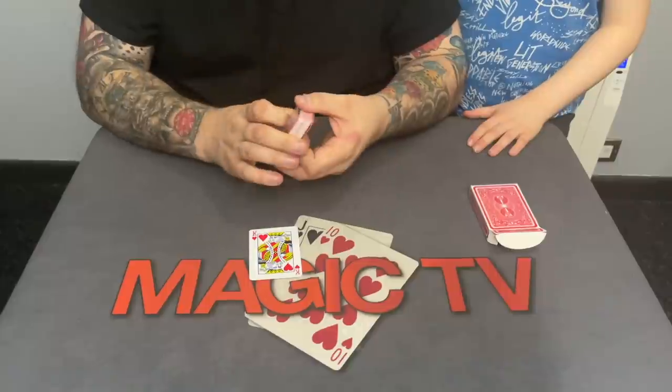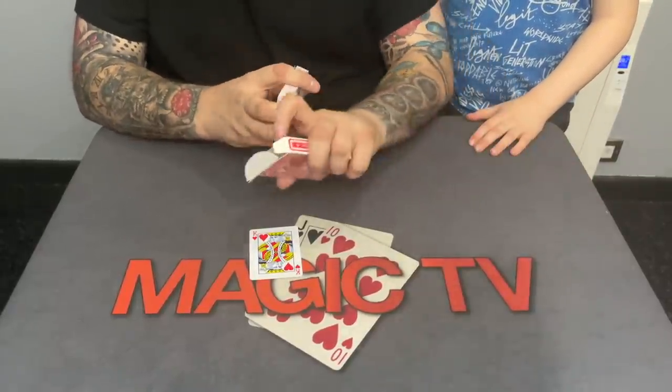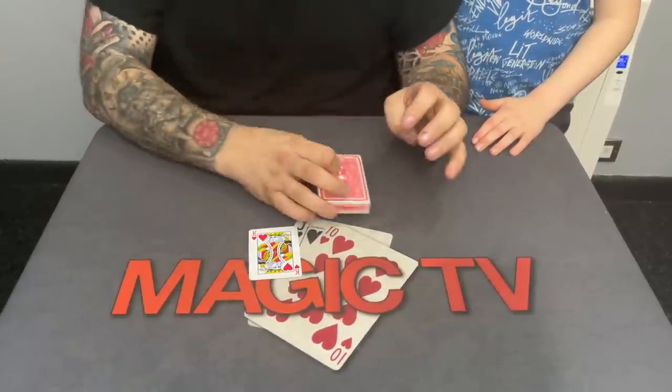If you're happy with the King of Hearts, then I am also happy with the King of Hearts. Okay. Now, I know that's your favourite card. I mean, you pick it a lot. But you had a free choice of any card at that point, didn't you?